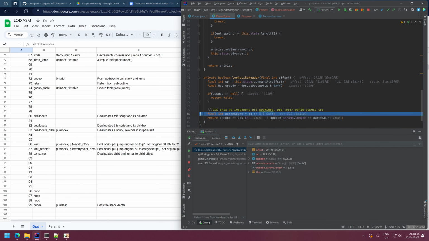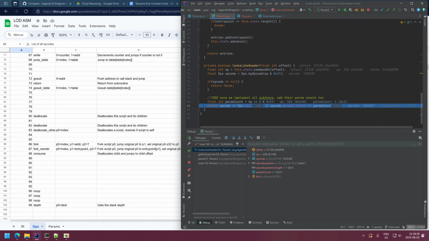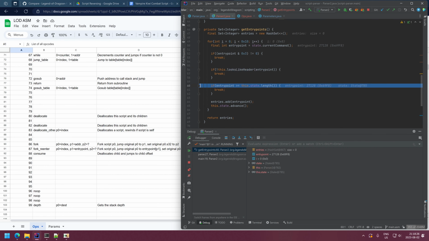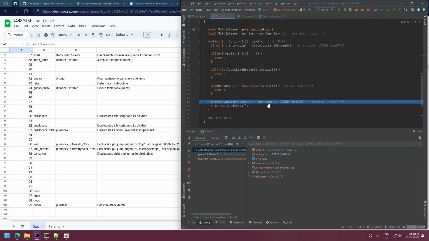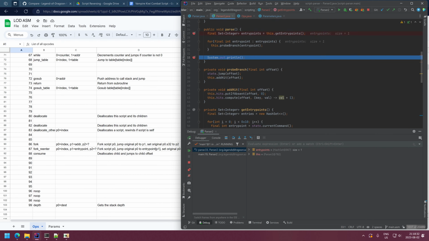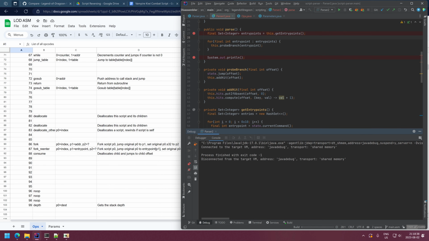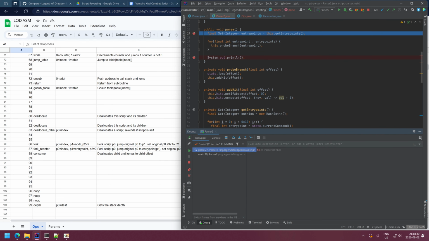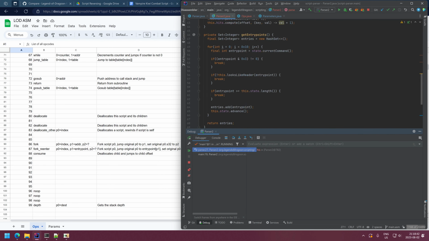Alright, so we've got a go sub now. We check the parameter calls. Parameter call count is 1, and that passes the check. So we have ourselves an entry point. Let's run to the end and see how many we get. We only got 1. It must have been another one that I have not yet disassembled. Let's take a look.